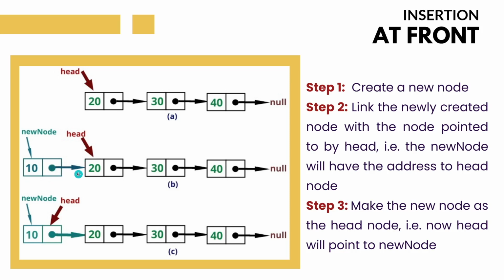And once that step is done, the next thing is that hereafter 10 is going to be the first node in that list, and so we have to make head point to 10 instead of 20. Here we can make an assignment of the form head = new node, which will make head point to the new node named 10. So, these are the two steps which we have to make whenever we try to insert a node at the first position in the list.